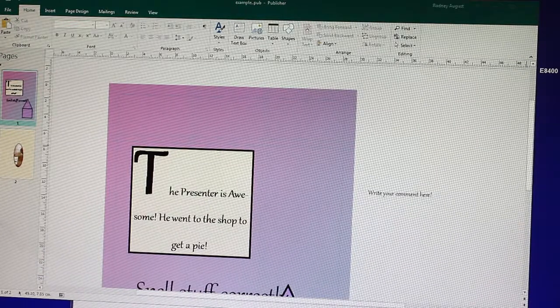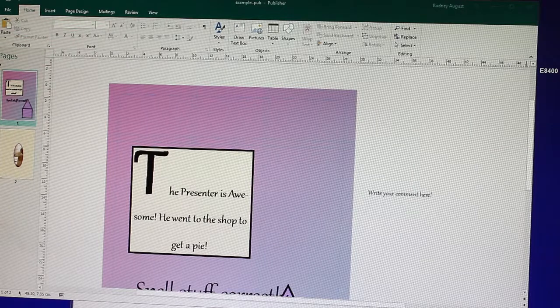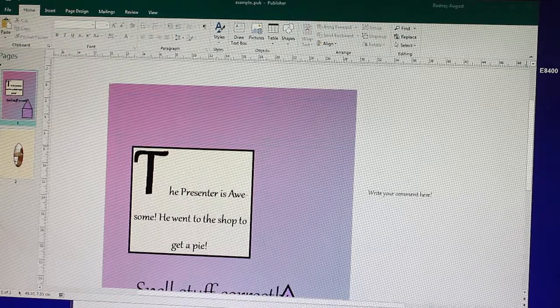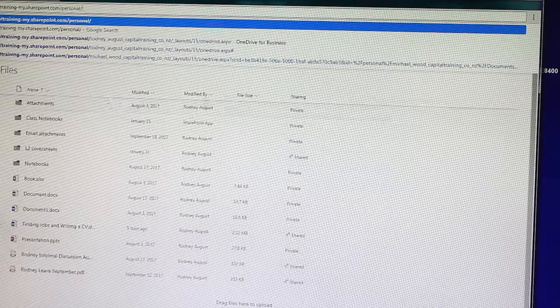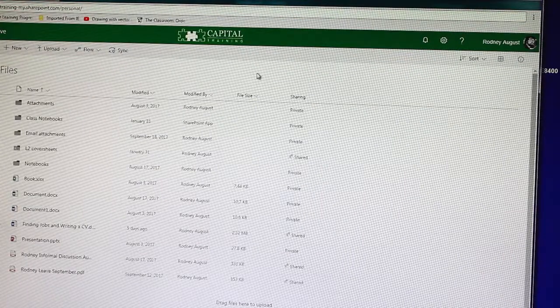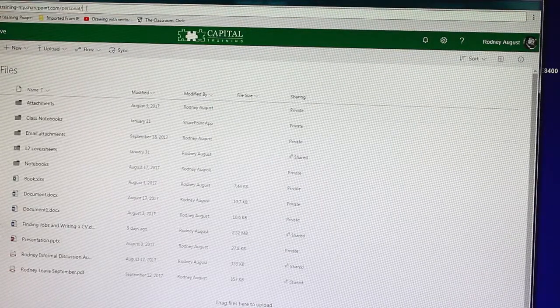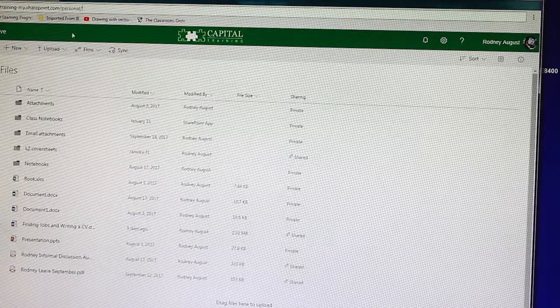Now, uploading to the cloud can be pretty easy. What I personally use is OneDrive. Okay, so what I do is I activate my OneDrive account.